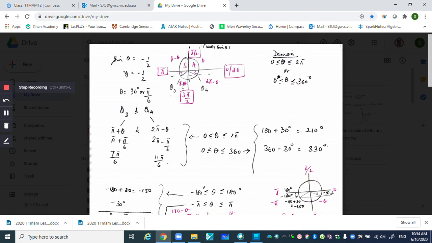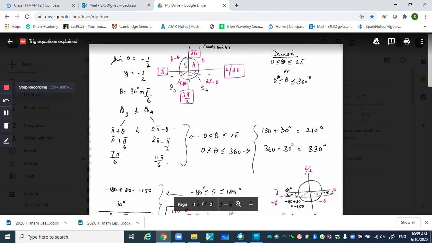Now we know that all angles in terms of radians in the third quadrant are given as pi plus theta, and all angles in the fourth quadrant are given as 2 pi minus theta. Pi plus theta can, in terms of degrees, be regarded as 180 plus theta, and 2 pi minus theta can be regarded in terms of degrees as 360 minus theta. So our first job is to find out what this theta is. We have to think in terms of standard angles that we know. The angle that gives a sine value of half is 30 degrees. You should memorize that by now. In terms of radians, that 30 degrees is also pi over 6.